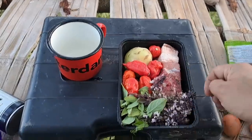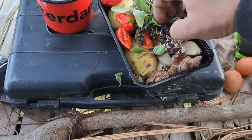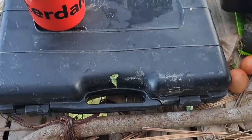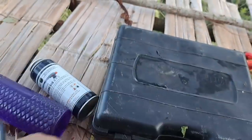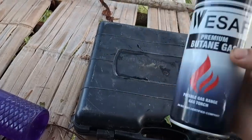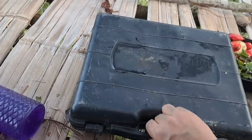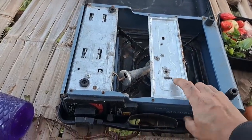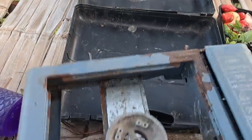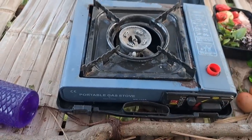This is pork, and this is basil leaves. This is king chili, potato, and then ginger, garlic. Okay, that's the thing here. And then this is my cup, my teacup. And this is the gas, okay, by which I'm going to cook. Stove. This is stove there.